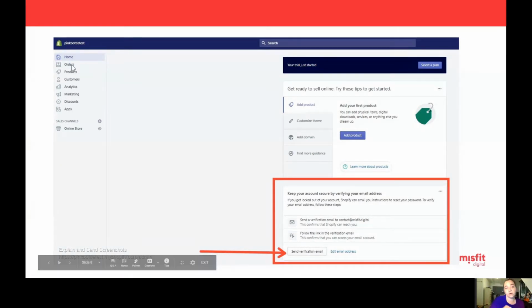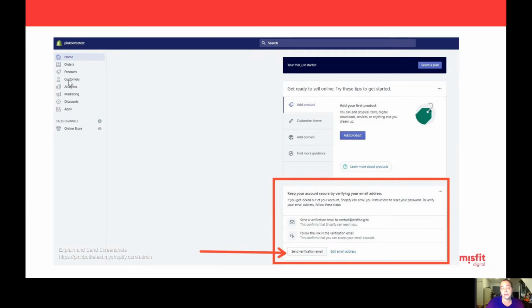Secondly is your orders. Orders is where people have made a purchase, and this is where you can start to see exactly where your fulfillment is. You can engage with people based on there and see what they've bought. It's basically the list of your confirmed sales. Product is, as it says, your product. We'll go through this a bit today, how to set up a product properly so that it makes life a lot easier for you when you're playing around with the actual site layout.